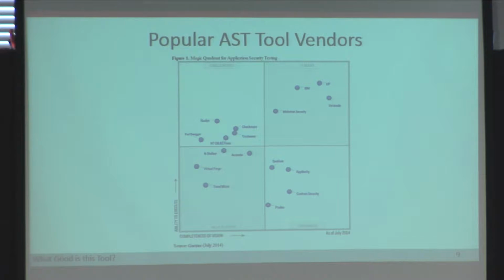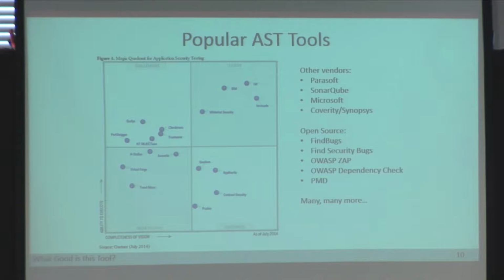So if you're just starting out and you're looking for a tool and you don't know who a good vendor is aside from the ones you see at these conferences, the Gartner Magic Quadrant is a good place to look. They have a good list of the feature sets of all of these vendors. But those aren't the only vendors out there, and this is important, because the only vendors out there are not the commercial big spend vendors. Of course, there's IBM and HP and Veracode and all the other ones. Very expensive tools, and they're great and they do their job.